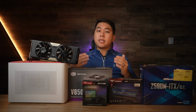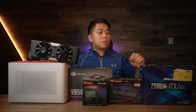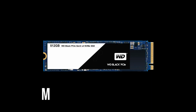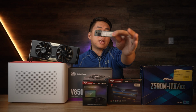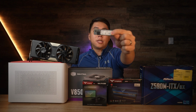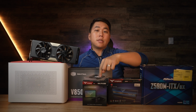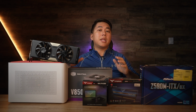Team Force generously sent over 1 terabyte of their Delta Max SATA solid state drive. However, for a small form factor build, I highly recommend you go with something like this instead. This is an M.2 NVMe drive, and the reason why I recommend this and only 500 gigabytes at maximum, you can even probably get away with 250 gigabytes, is because with this, you have no additional cables. This attaches directly to your motherboard. With a SATA drive like this, there are 2 additional cables, and in a small form factor build, you want to get rid of as many cables as possible.